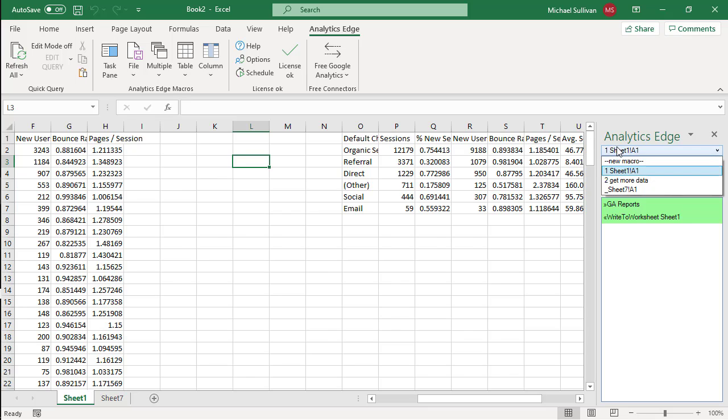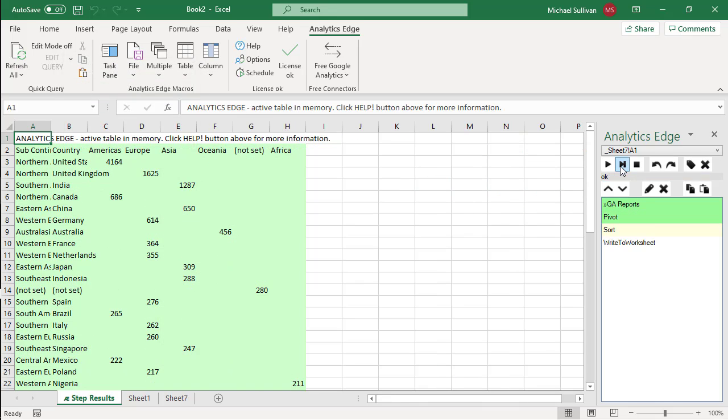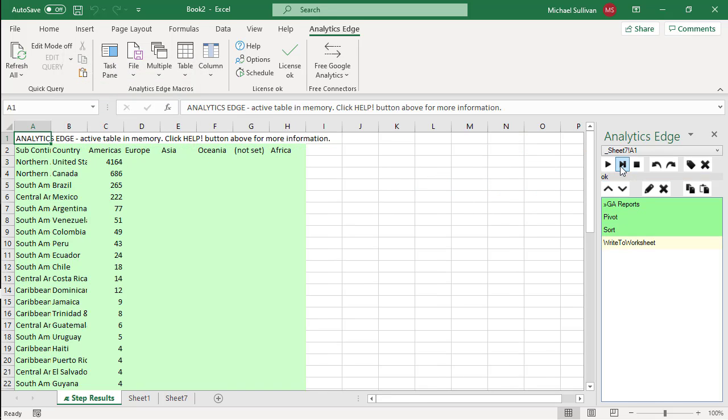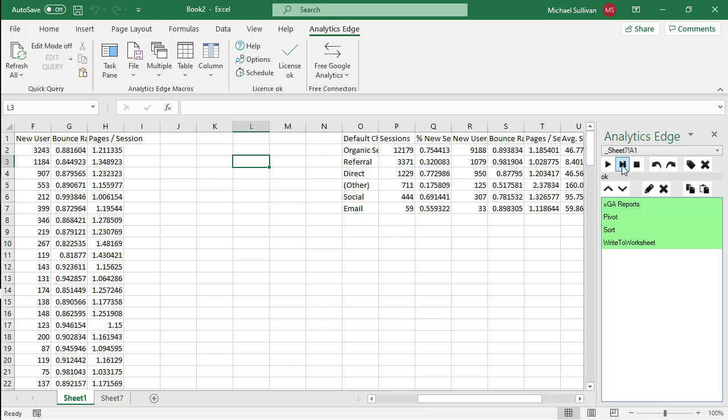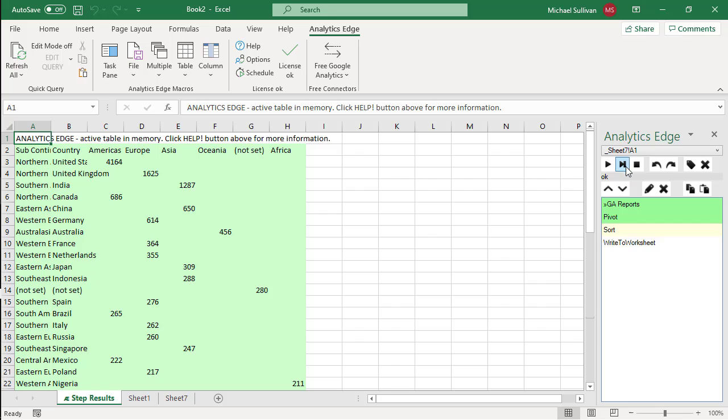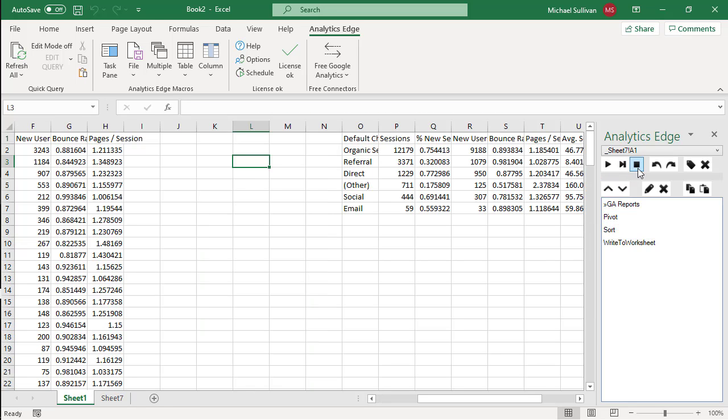As an example, we change to another macro, and we can step through that macro, and you can see the intermediate results between each of them. When you hit the end of a macro, a little note will pop up, and then it will start again at the beginning. As you step through macros, you can stop executing it and clear the current pointer.